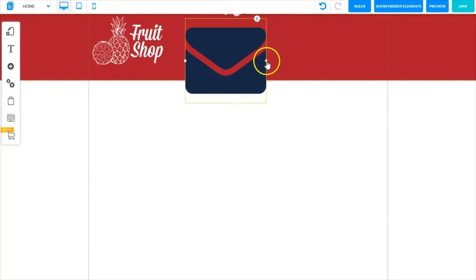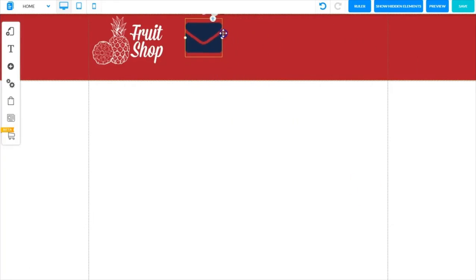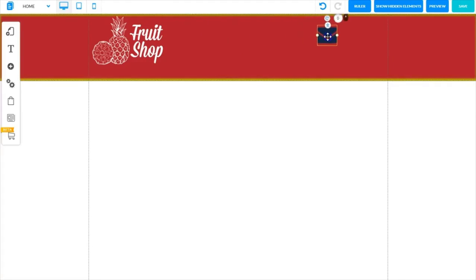So we're just going to grab our little handle here, resize it down to an appropriate size. And I know I want this icon on this area of the banner. Looks like that was a little large, so I resized it and made it a little smaller. While I've got this highlighted, I'm going to copy it to my clipboard and paste two copies of it on the banner.